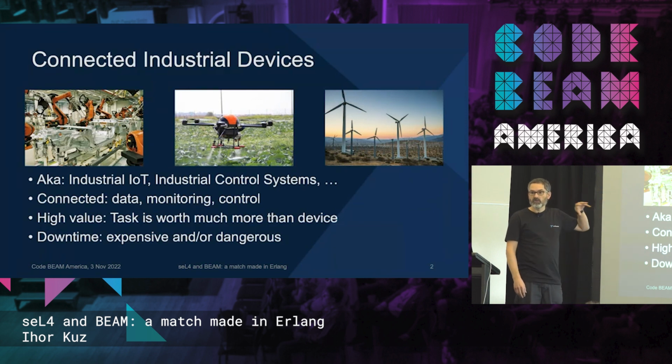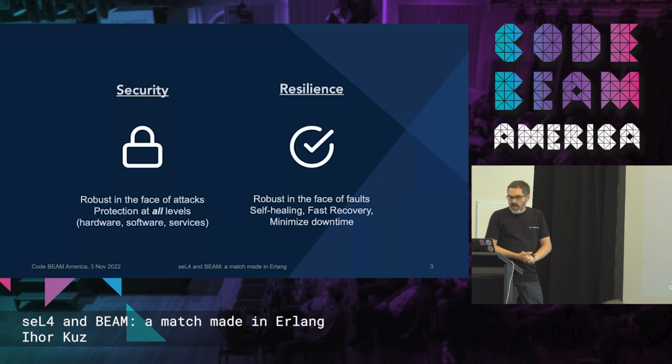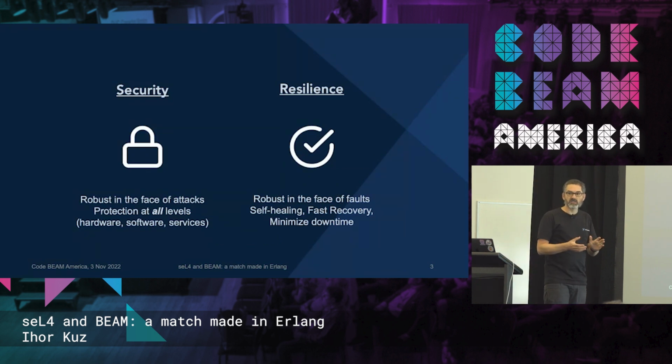So this is the context. And we're trying to build systems that will allow us to have these connected industrial devices without the problems of downtime and so on. And in order to have those kinds of systems, we need to have security and resilience. So security means that the devices are robust in the face of attacks.